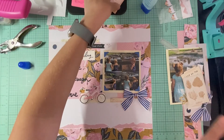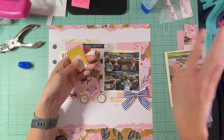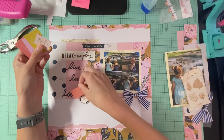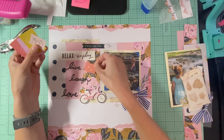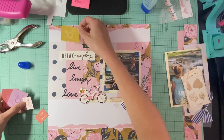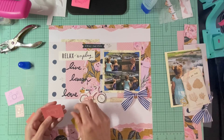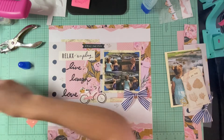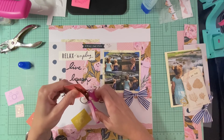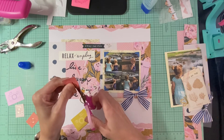We're using up a lot of our stuff in this kit, which I'm super excited about. I do have another one over here that I'm going to be recreating — basically going to be the same exact thing. I also have these cameras that I could fussy cut out — I was going to try to put one underneath. I could try to fussy cut this one out and see where it can go — doing like a fast fussy cut, but that's okay.